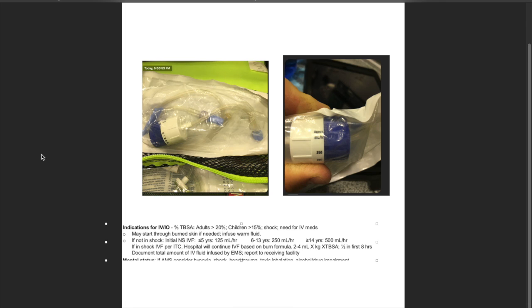So if we do have an adult trauma, we're going to need to establish 2 IVs and hook up these dial flows and give them 500 mLs an hour. Or you can simply do our calculation that we discussed before and make your drip rate approximately 500 drops an hour that way. But we have this dial flow as a tool, so if we can utilize it and make our lives easier, we should do so.